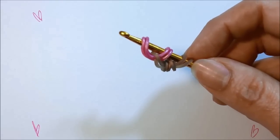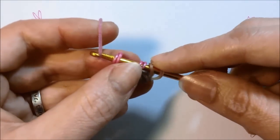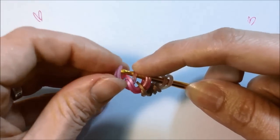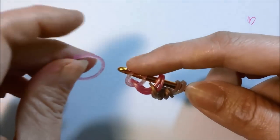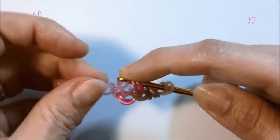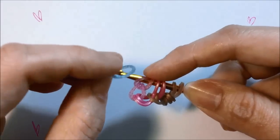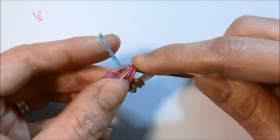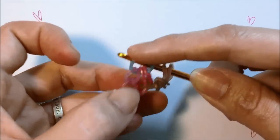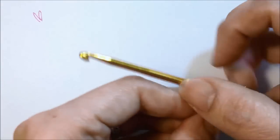grabbing another color, pulling it through 2 bands and closing, another band, looping it through 2 bands and close. Okay, and another band, pulling it through 4 bands and close. Just like that, and we're flipping it over to the other side.